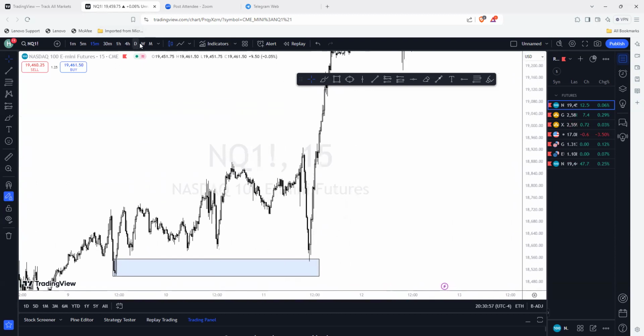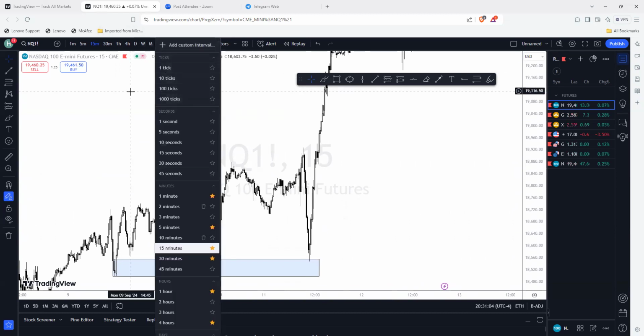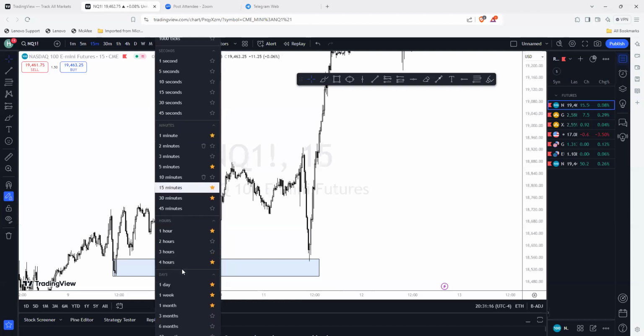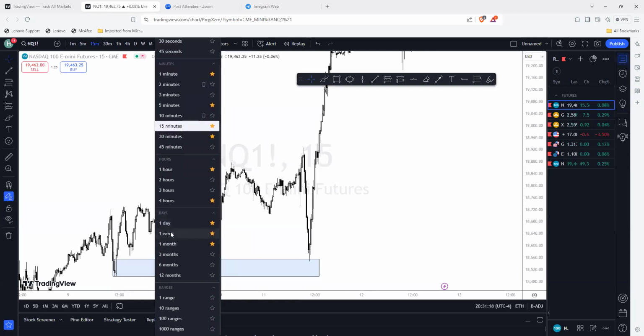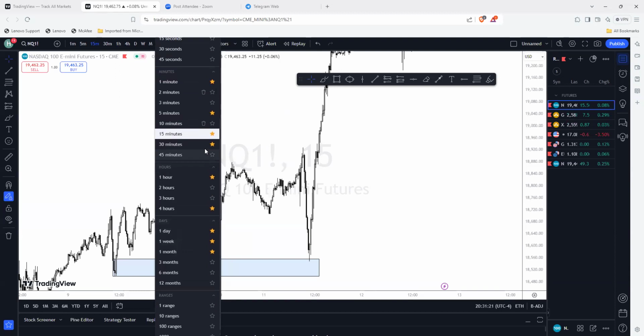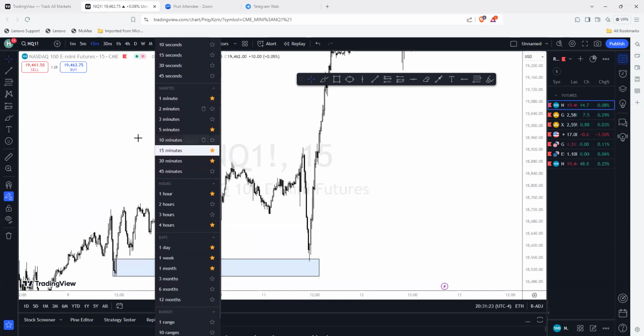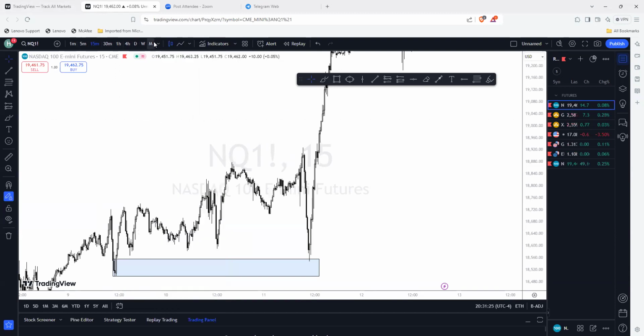So most people are gonna be on TradingView on their phone, and it's gonna be the same thing. You're gonna have all these time frames. When you hold onto the time frames, you can favorite all of these. So you need to favorite the 1 minute, the 5 minute, the 15 minute, 30 minute, the 1 hour, the 4 hour, the day, the week, the month. Make sure you have those so that it's automatic right here, because those are all the time frames that we use to get into entries.